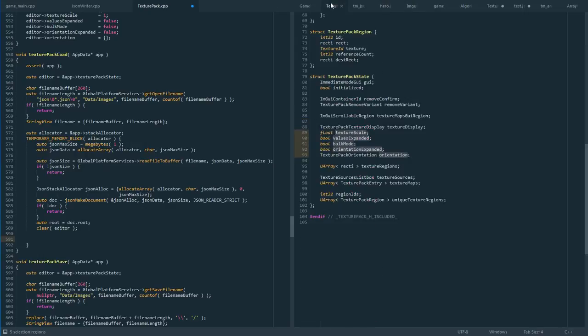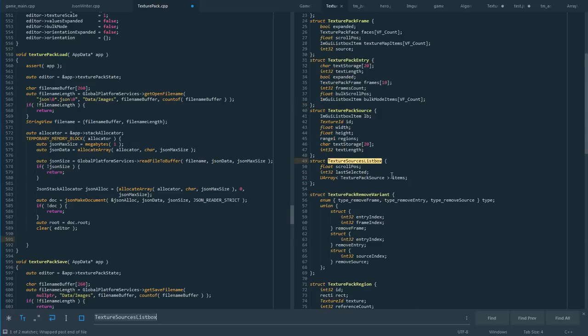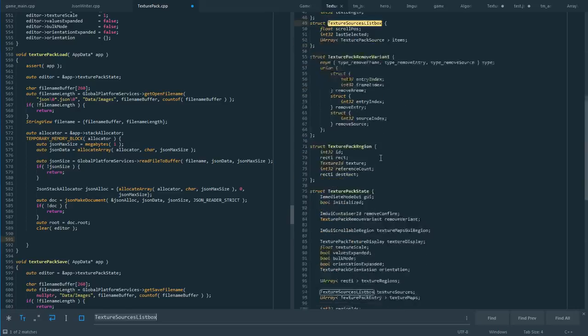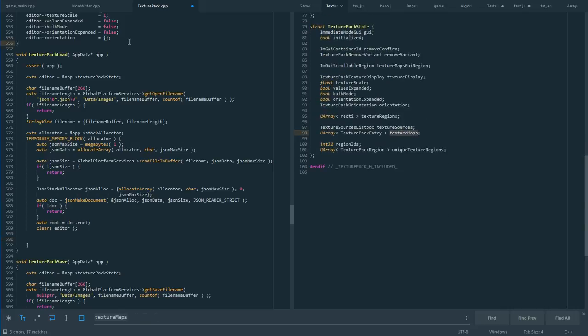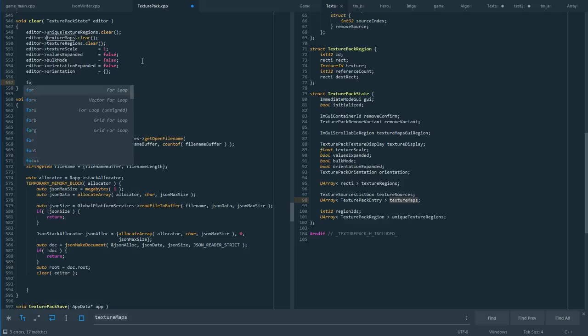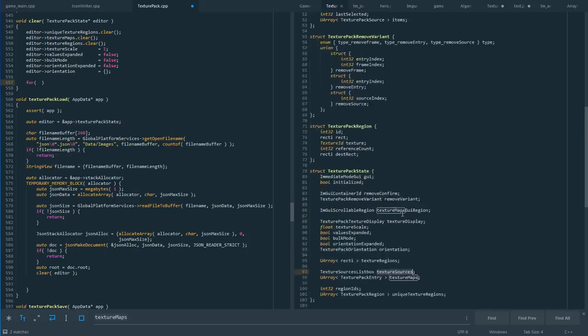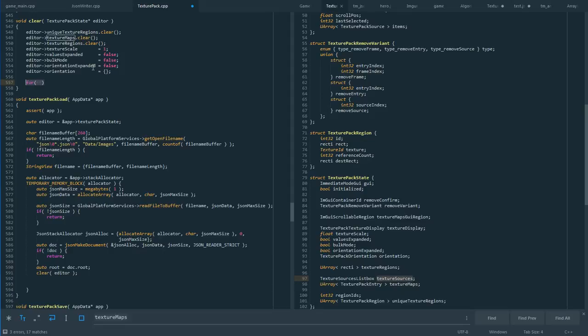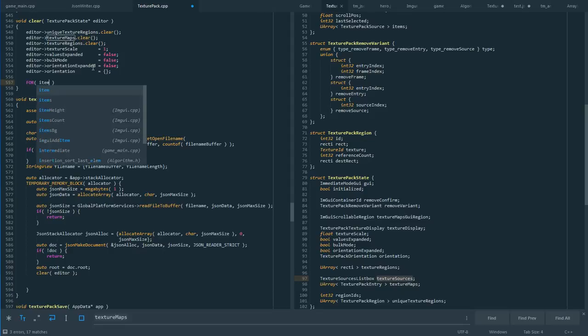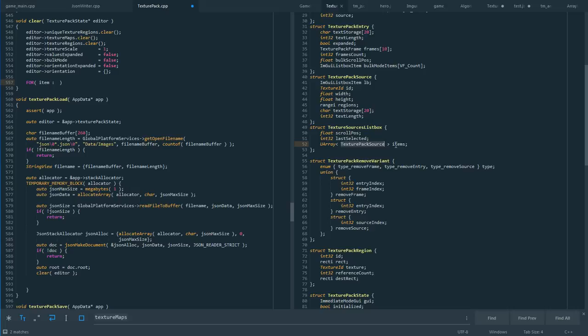Actually, instead, we also have these texture sources that I need to clear, right? So these need to be cleaned up. I can't just clear the list box, because they have textures in them that need to be deleted.